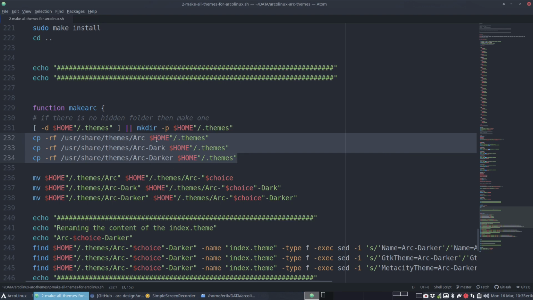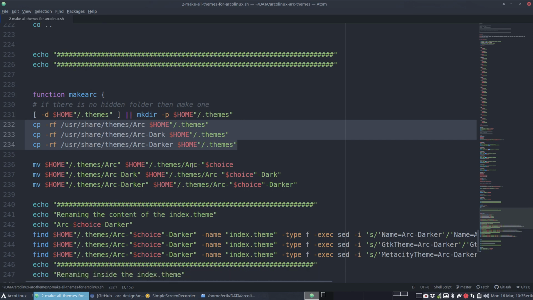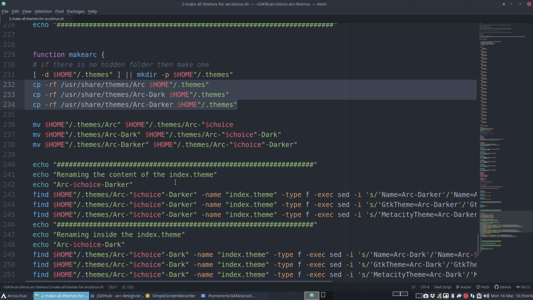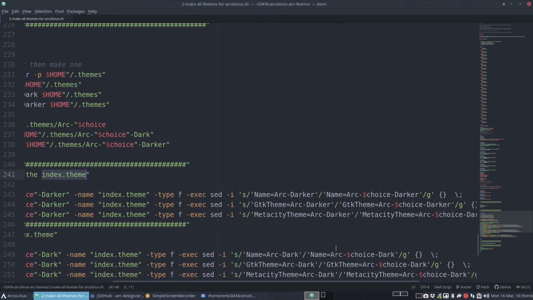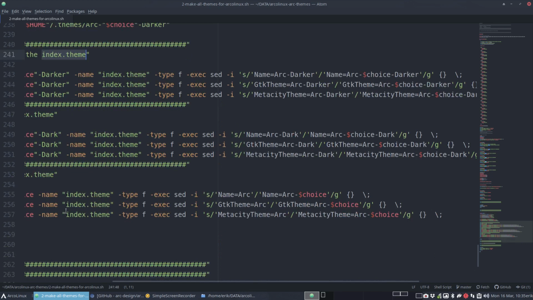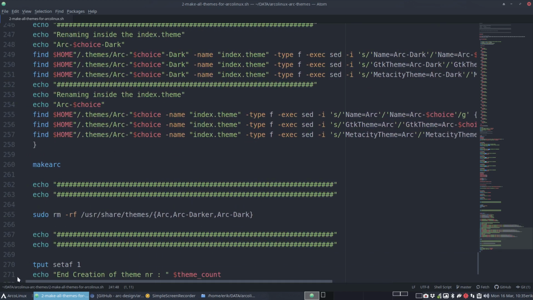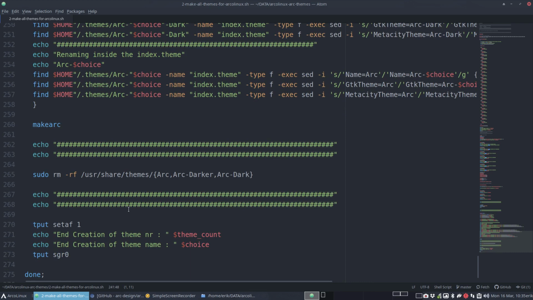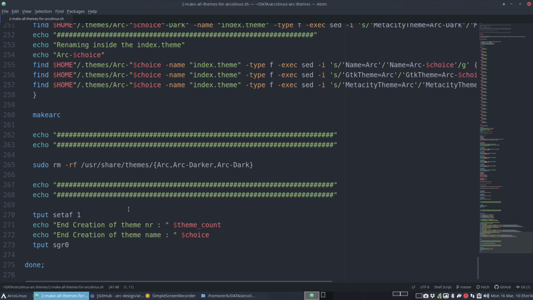It's Arc and Arc Dark and Arc Darker, but we need to give it its proper name, its own name. So hence the idea here to change the name of the folder, but you have to think further than that. You also need to change the name inside the index theme as well. So that's where we go and change things in here and make sure everything is in order so that any Linux system will find it, because this is of course not just ArcoLinux, this is just a theme, like an icon, like a wallpaper. Why would a wallpaper not work on another system? Why would a theme not work on another Linux system? So it's Linux teaching here. It's not anything Arco Arch related.